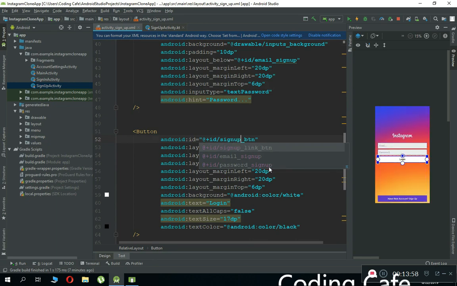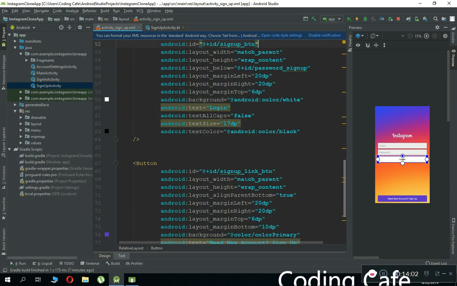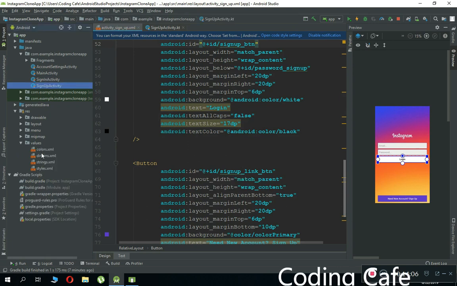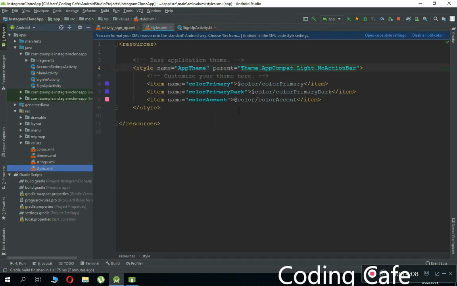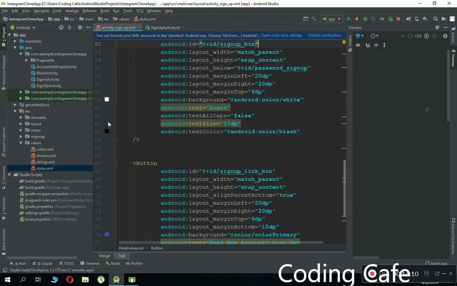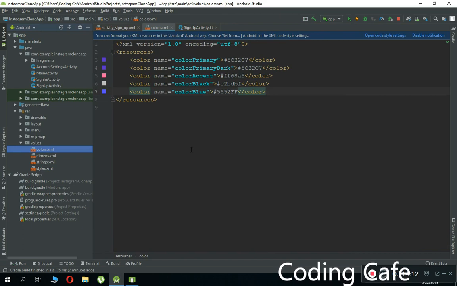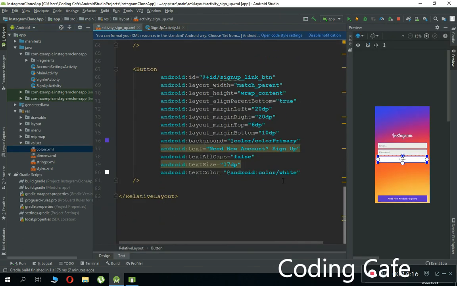Now this is okay, and the next thing is, first let me check the colors. I want to change something here. Okay, color.xml. Okay, if you want you can add further colors if you do not like this color here.